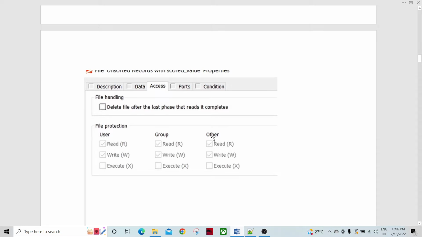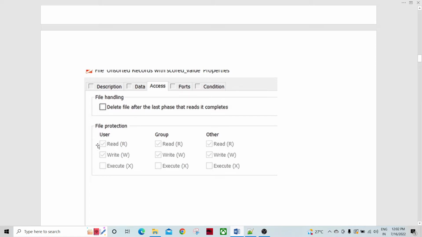If you are specifying that no others should read, write or execute, then you can uncheck those boxes. You understood, right? Whenever we are writing the files and you have chosen that others should not read, write and execute, you uncheck these boxes while configuring the output file component. Similarly for intermediate and all.